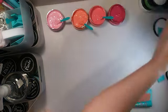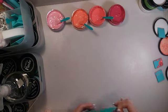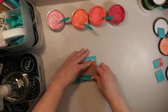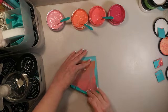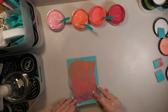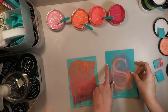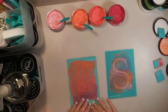All right, so I'm going to set this aside. I'm going to clean these guys up. I'm just going to... Uh-oh. Did I do it? Nope. It's unfolding easily. You don't want to force it when they stick to itself. You don't want to force it to come apart. If you need to, put it in a water bath or under running water, and that'll let it loosen up from itself.